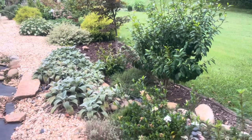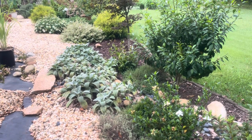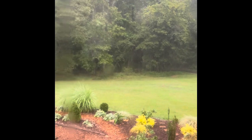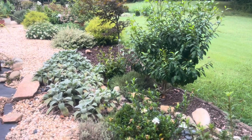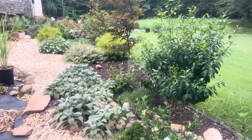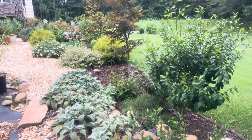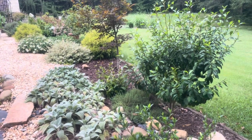Like I mentioned, for the last several days we had really dry weather, no rain, very muggy, very stagnant air. And then luckily yesterday we got a nice rain for at least 20 minutes. I know the plants were enjoying the nice rain yesterday. Before that, they looked like they were struggling big time. You could tell that they really needed that nice rain. Even with me watering them on a consistent basis, they still looked dry, and I can't describe it, they just look stressed.